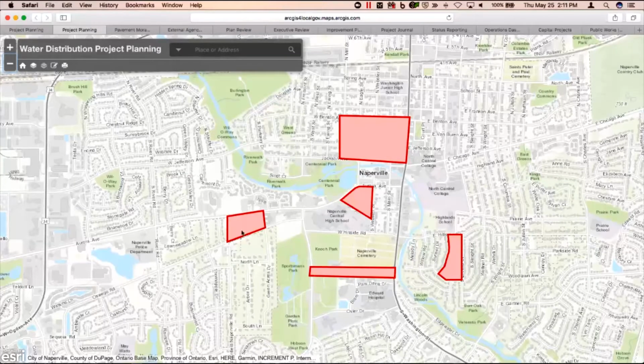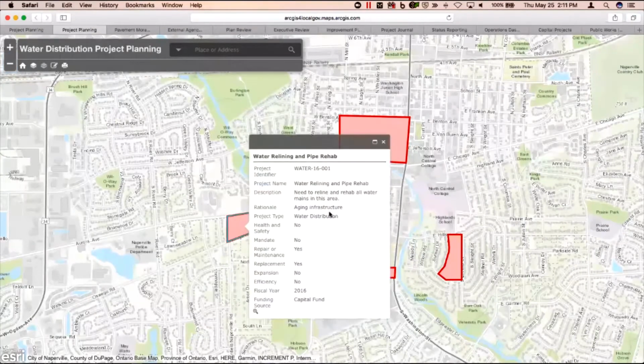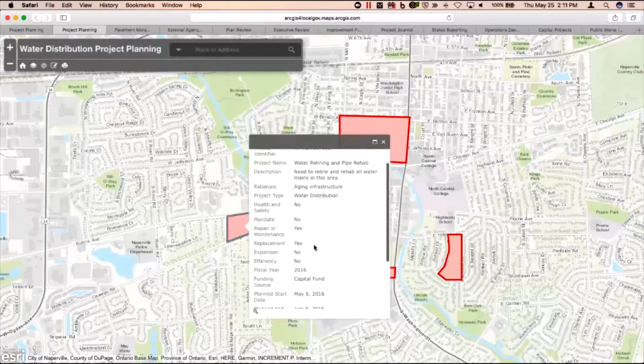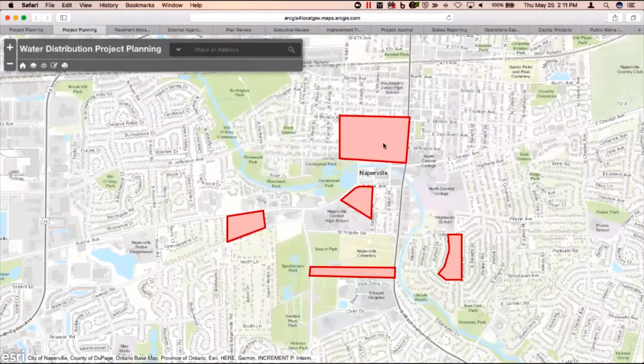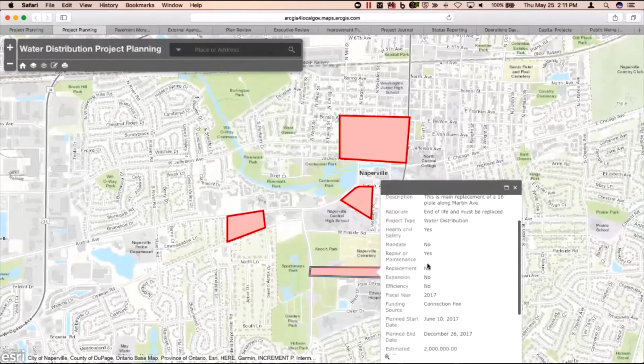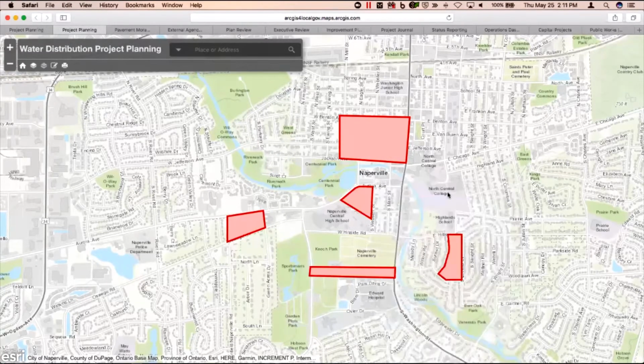It's a very simple map with a whole series of projects that they organize. Some of these are board authorized, some are just in the proposal stage, but ultimately what you would see in this map is all of the projects that you have planned for that water distribution system.